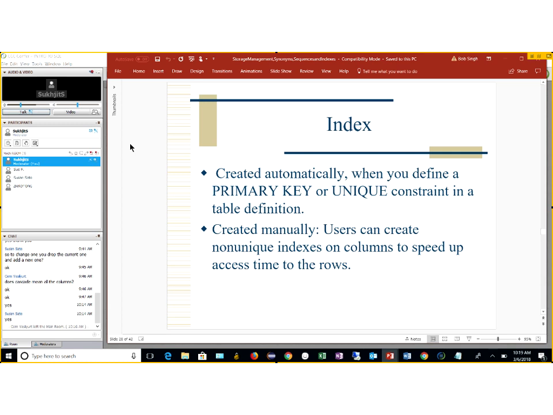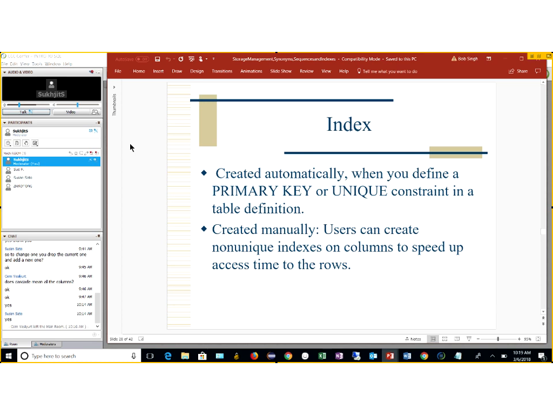But we want to be careful not to over-index. We don't want to add too many indexes, because then it becomes a delicate balance between data access and index maintenance. So those are decisions that are made based on the usage of the table.